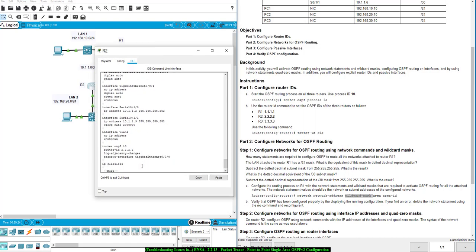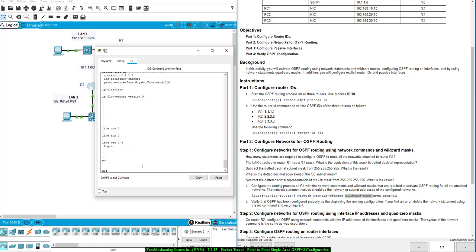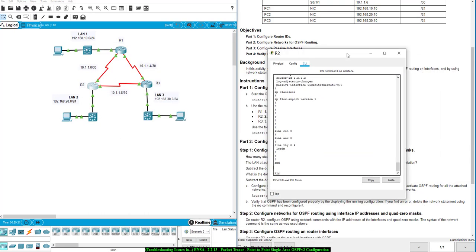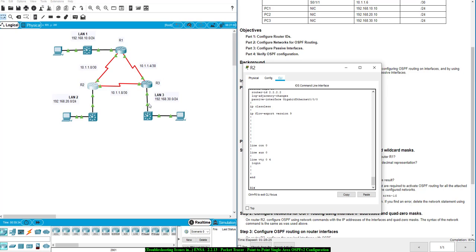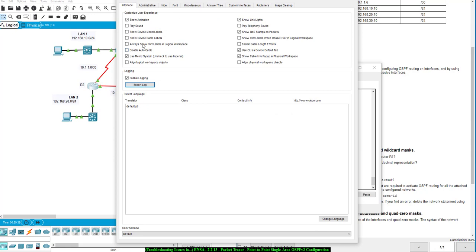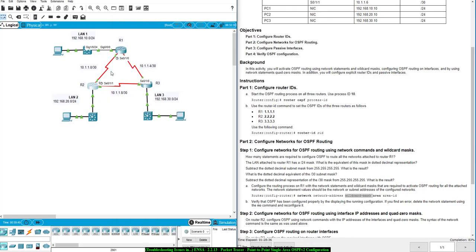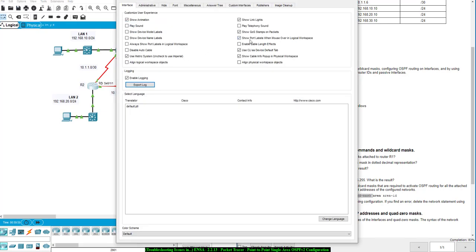All right, so let's just look at the end of it. Now we're going to do the actual interfaces. For some reason, the way they have this set up, I can view all the interfaces in Packet Tracer by going up here, under Preferences, right there. Sometimes this doesn't work great, but that shows you all the interfaces. Well, kind of, sort of does. All right, but I don't like that sitting there like that. I'm going to go back to Preferences. And I could click that too, but it's kind of jumbled up.